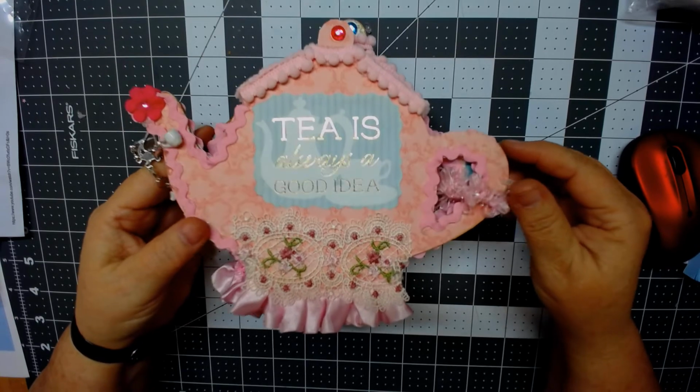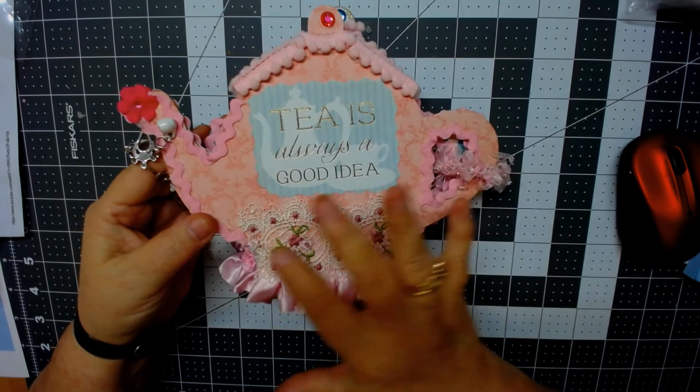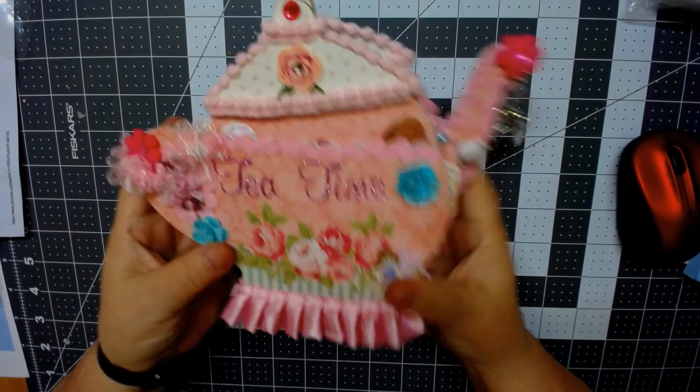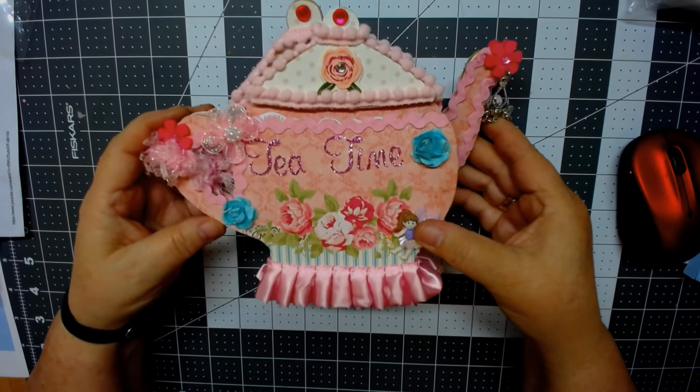this is the back of the book, of the tea book, and I put more of that lovely trim on there and here. So like I said, it's just a small little chipboard book, but it was a lot of fun to do. I think it will look cute hanging up.